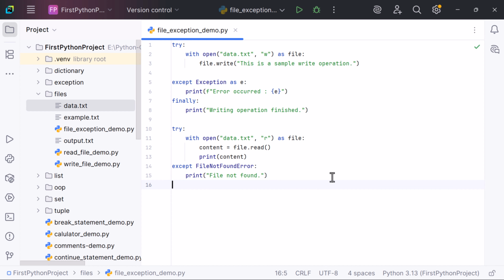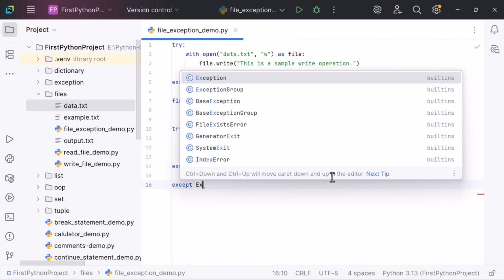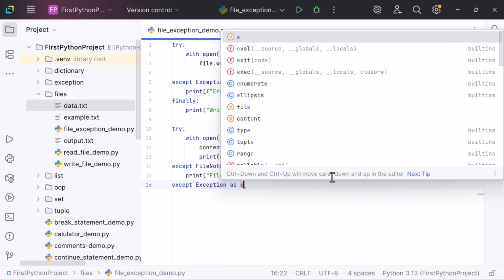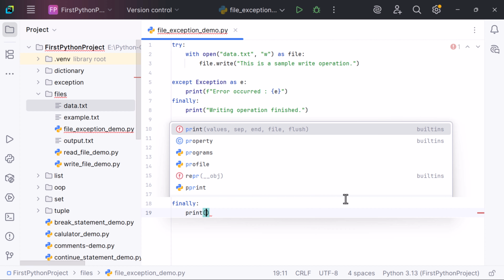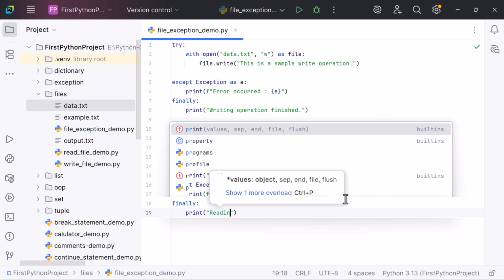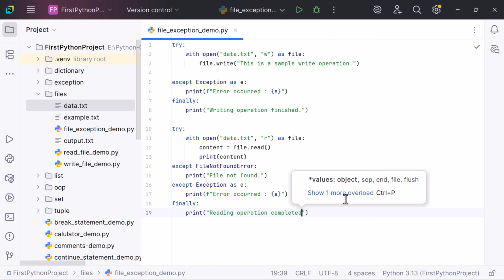Now add a second except: except Exception as e:. print(f"Error occurred: {e}"). This handles any other unexpected problems. Finally, let's add the cleanup message. finally:, print("Reading operation completed").